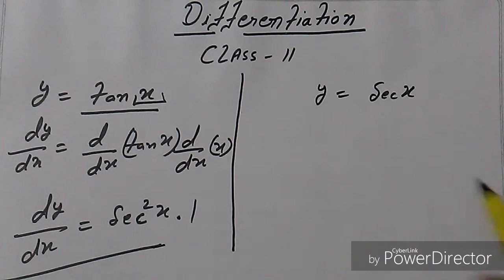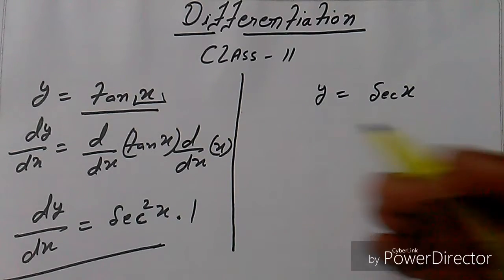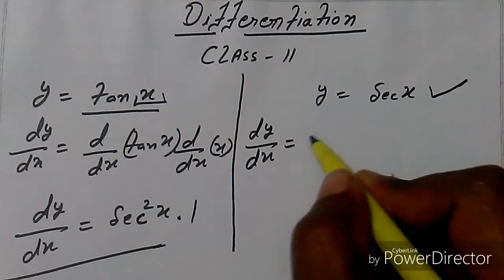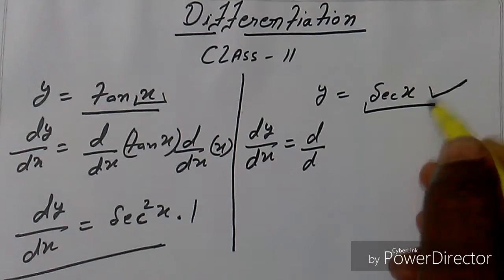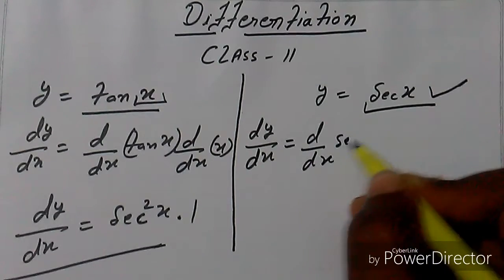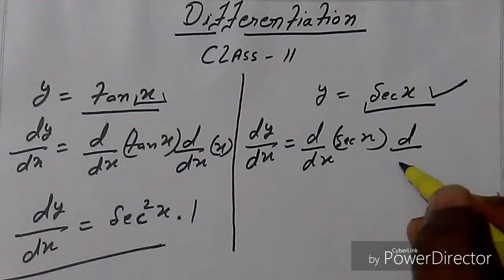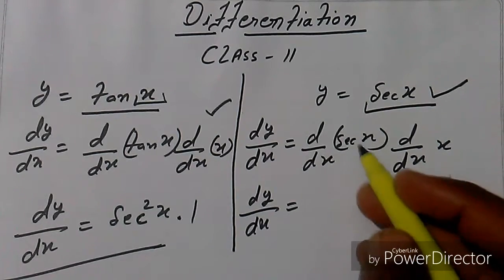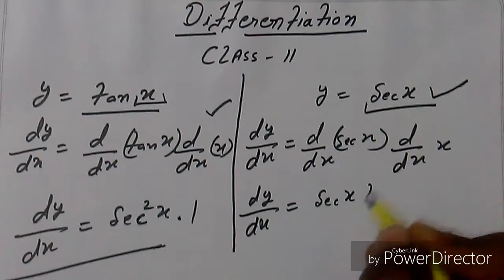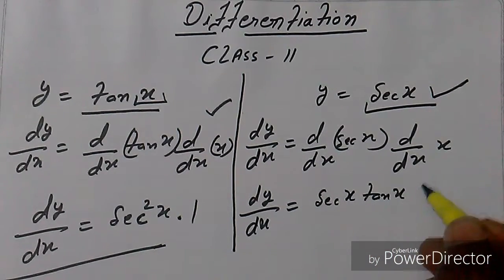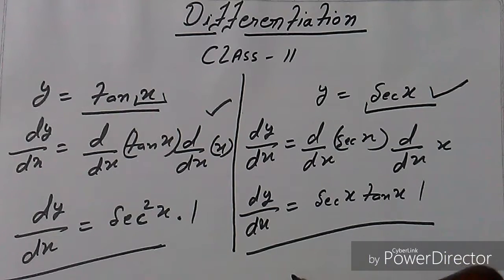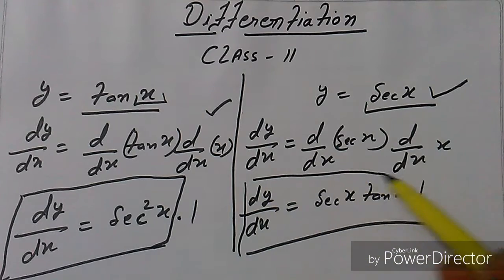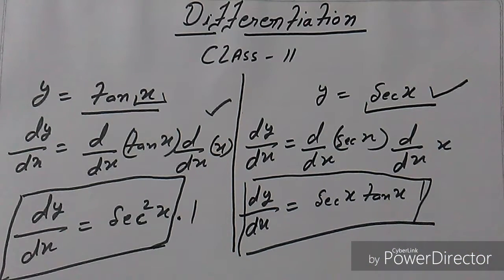Now you see, on the other hand, y is equal to sec x, and how we differentiate it. Now we start the derivative of sec x, then dy by dx is equal to, first of all we hold the function sec x, and after it we differentiate the variable x. dy by dx is equal to, the derivative of sec x is sec x tan x, and the derivative of x is 1. That is the derivative of sec x. We always remember the derivatives of tan x and sec x. This is like a formula and we use it in differentiation every time.